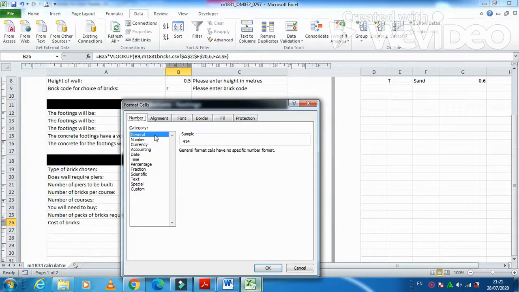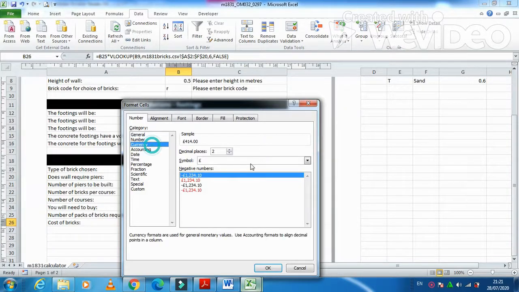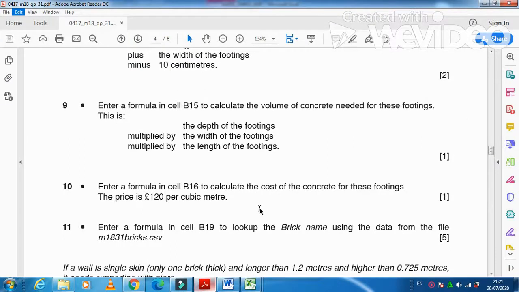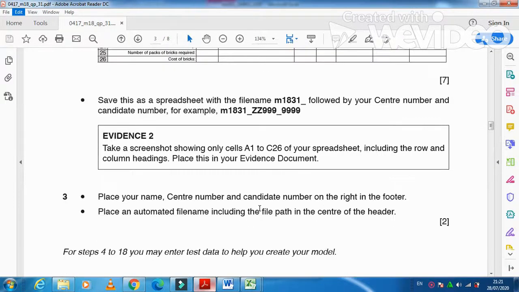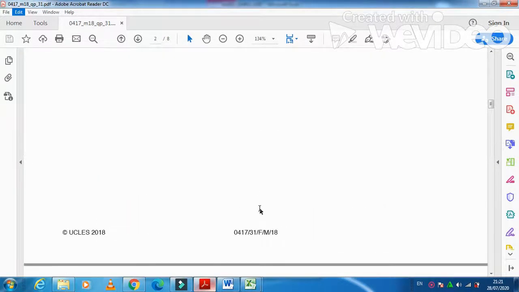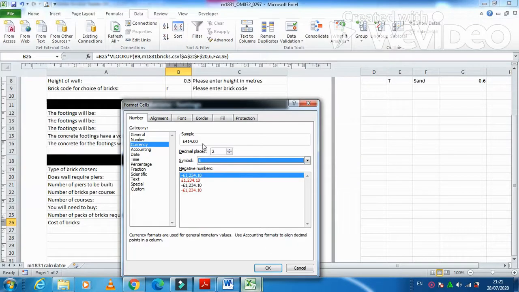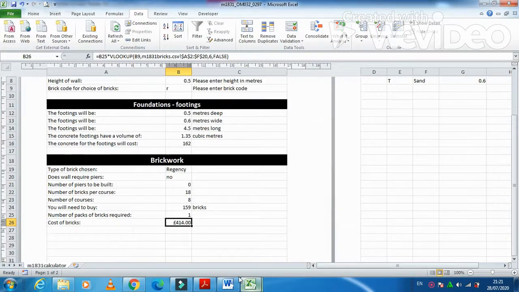So currency, now in the pound, the pound sign is just here, we can use this pound. My computer setting is already in pound, 2 decimal places, click on OK, that is done.